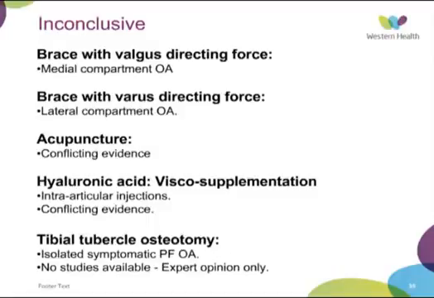Treatment methods that were inconclusive, so neither for or against, were using braces with valgus or varus directing forces, depending on whether it was medial or lateral compartment OA. Acupuncture, there was conflicting evidence with regards to that, and the use of viscosupplementation, again conflicting evidence. And also tibial tubercle osteotomy in patients with patellofemoral osteoarthritis. There weren't any available studies, and they were looking at expert opinions only, so level 5 evidence.